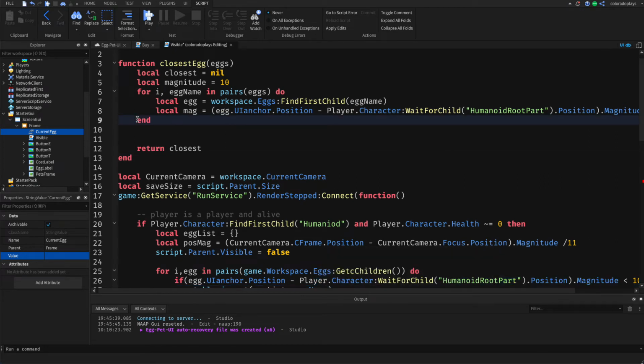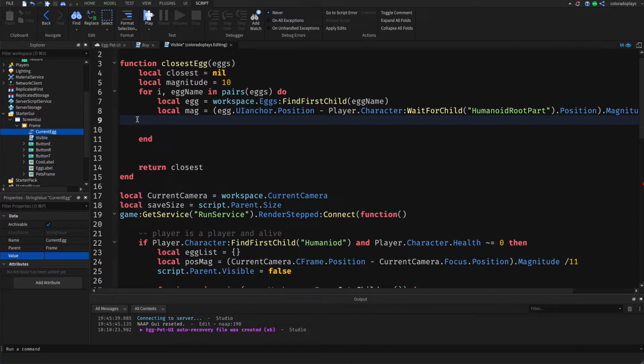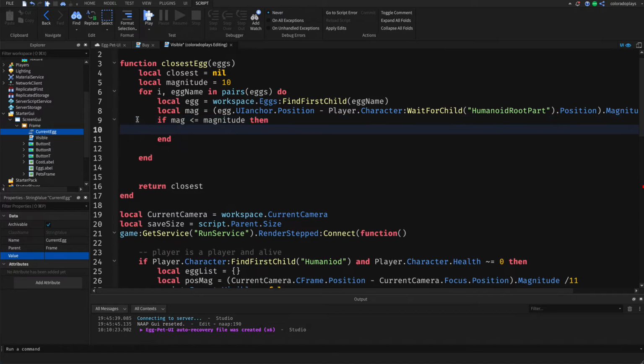And now that we have our magnitude, we're going to evaluate if that's any better than the last magnitude. So if mag is less than or equal to magnitude, then, remember we set that to 10, and we're probably going to put that in a variable later inside of our GUI, so it's easily configured.